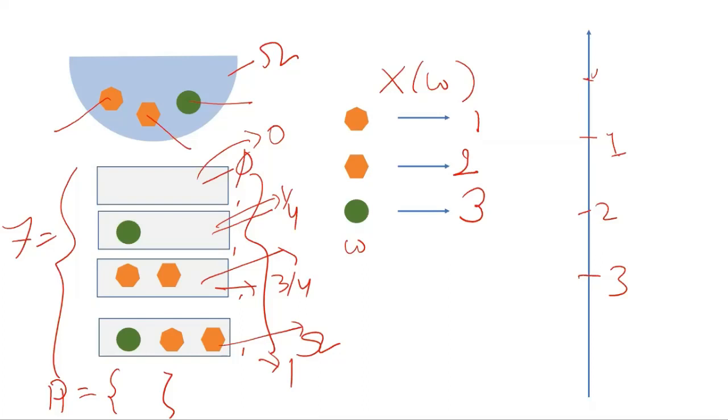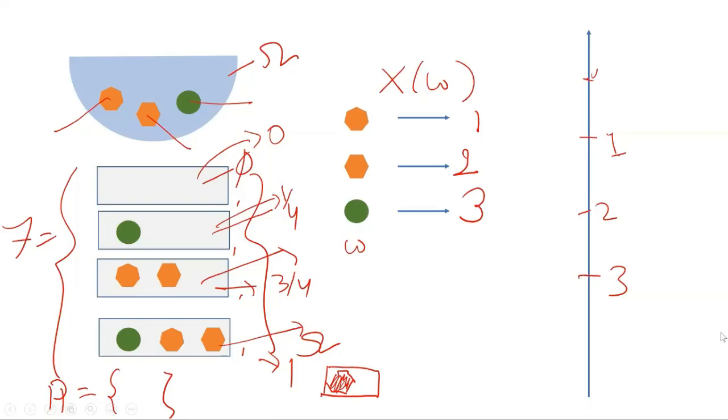Now, if you ask me what is the probability measure of this set which only has one orange marble? We do not know the probability measure of this because it is not in F. The only thing we know is that the probability of picking this or this is 3/4, but we do not know the individual probabilities of picking them. They can be half of that or anything. We do not know.